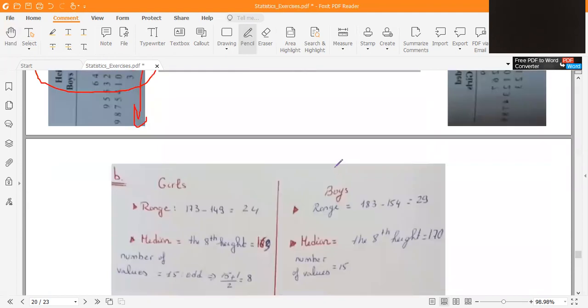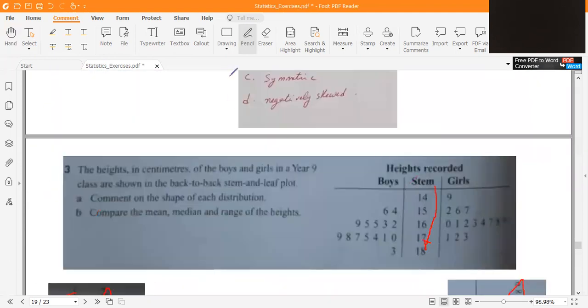So how about the range? Let's refer to the original plot here. The range is the difference between the smallest and the biggest number.